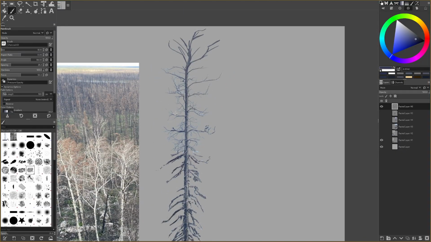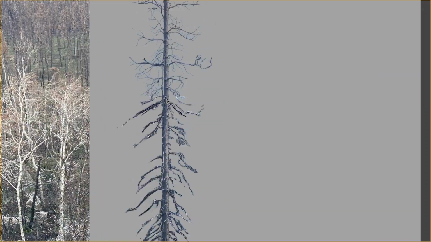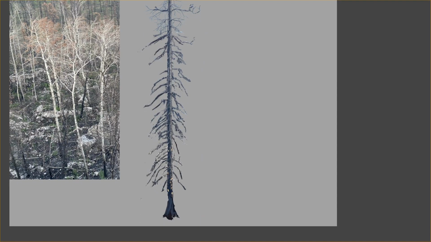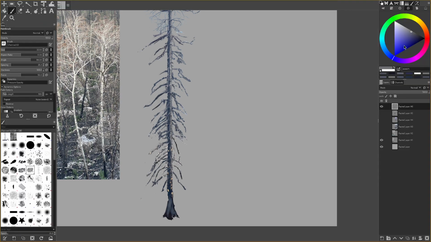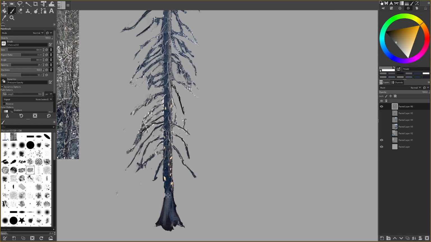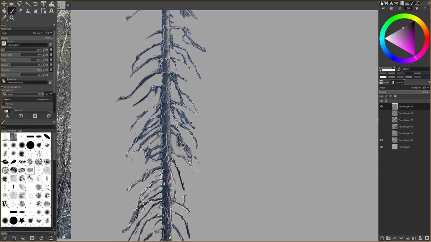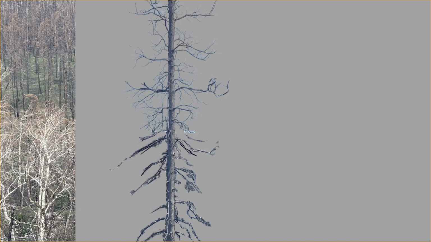And then I might... Obviously it's too dark down here compared to the rest. I think I do need to get a little bit of orange in there or something. Let's hop over here. Just grab that middle color, which actually ends up being a bit of a violet, but a sort of desaturated one.